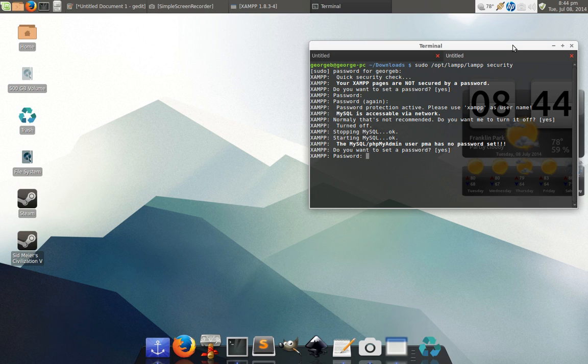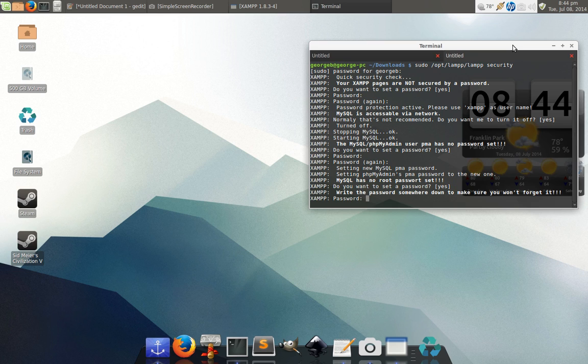Put in a password and do it again. There we go. MySQL has no root password set. Do you want to set that up? Yes. Write it down. Don't forget it. Yes, I know that. I'm going to do that again.